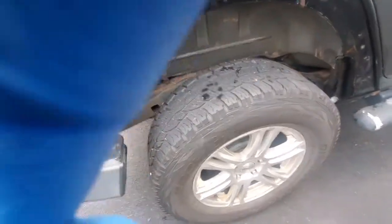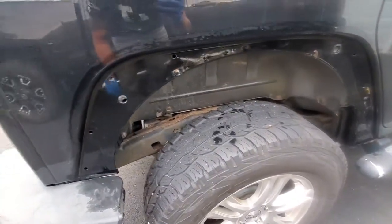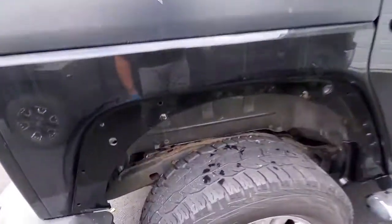But as far as here, give it a good clean, and there we go. Let me clean this camera really quick. So yeah, here we go.